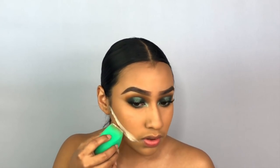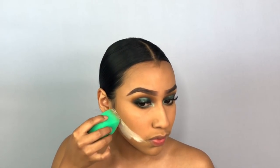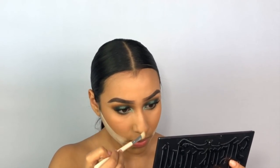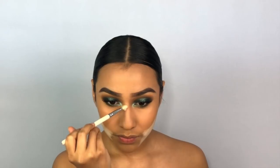Ah, my sponge. I use my Kat Von D translucent powder again, and I just go in under that. To contour my nose, I am going to take this small angled brush. It's like a small blending angled brush, and I'm gonna go in with that same shade, Shadow Play. I'm gonna grab that small Cosmetics powder blush brush, and I'm just gonna dust that bake off.